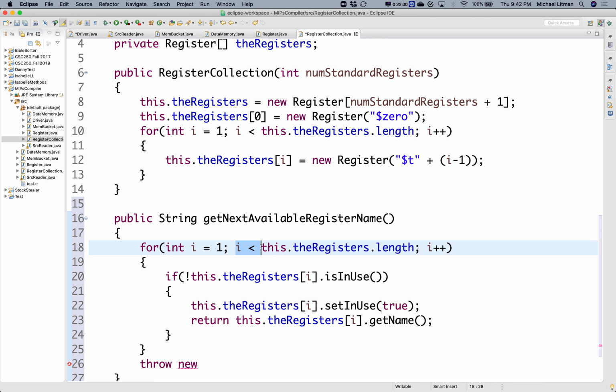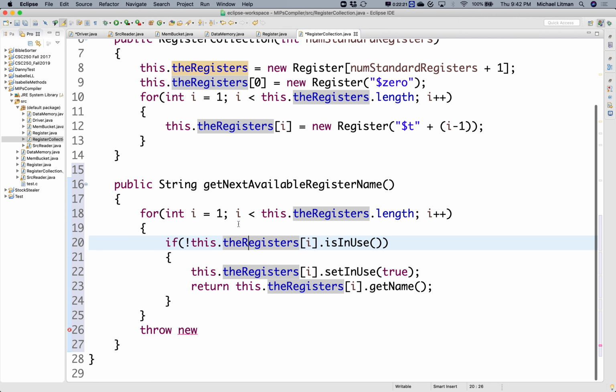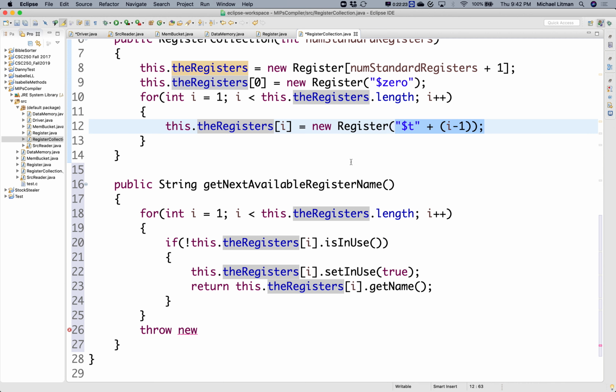Yeah, my implementation right now starts with a 0 register, and then all the rest of them are T's. Yeah, you don't count the last number for the loop. So this is less than the length. So the name is T0, T1, T2 as a string. That's this guy here. And then we'll throw new runtime exception.